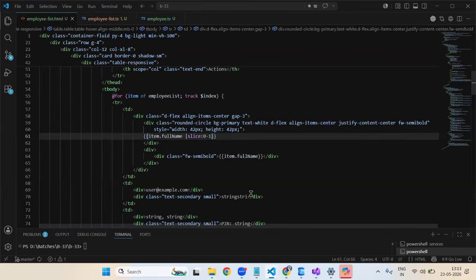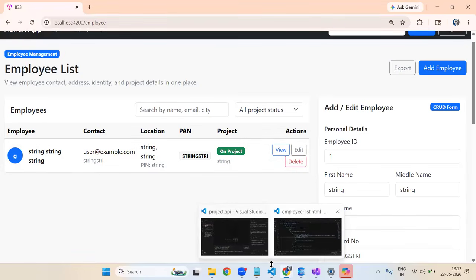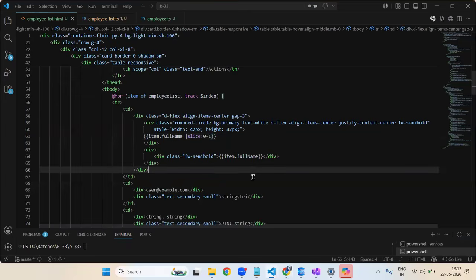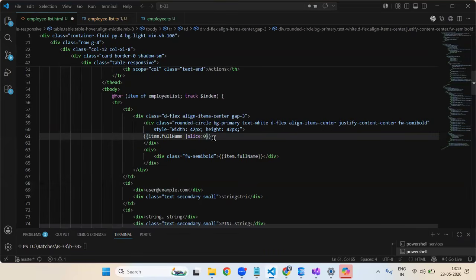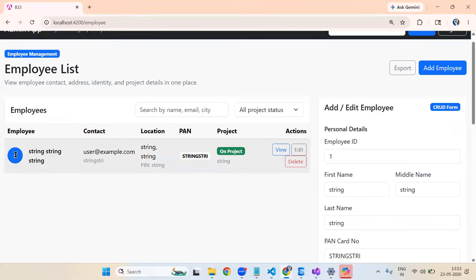It's giving G. How do you use the slice pipe? 0 colon 1, the start index until when? One. Slice, start index, end index. This is correct, no? Yeah, now we got S.